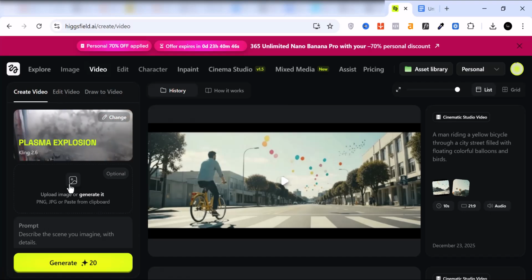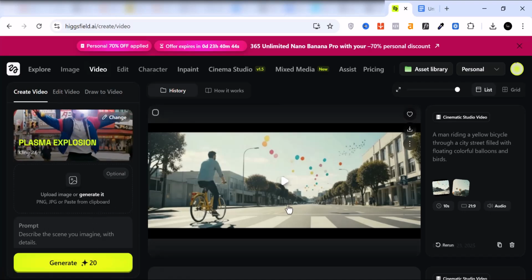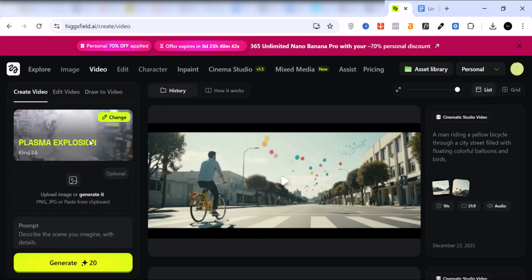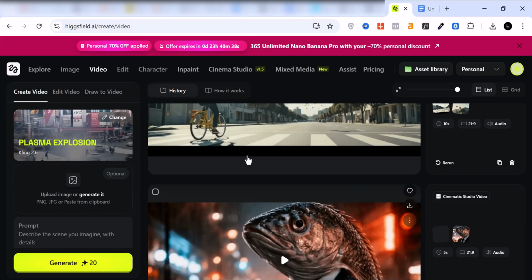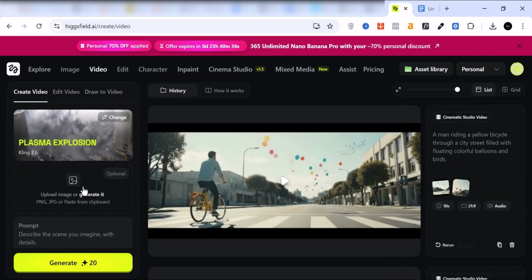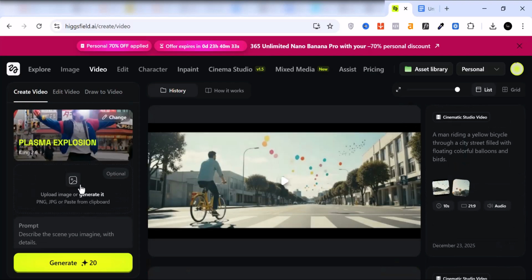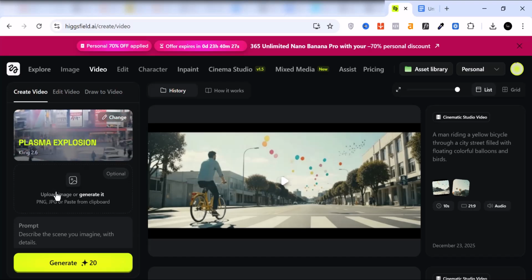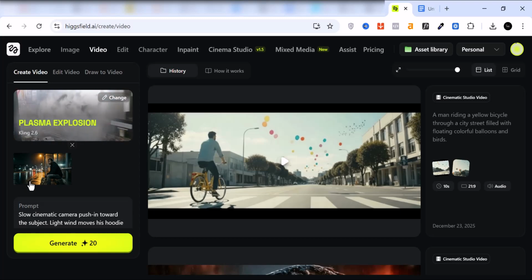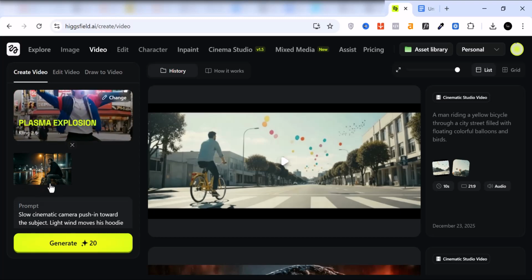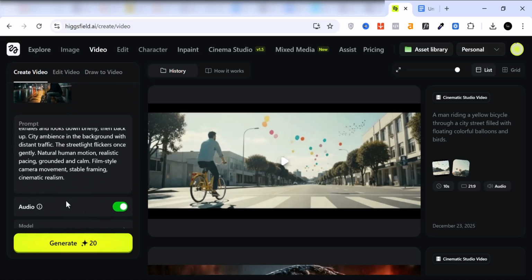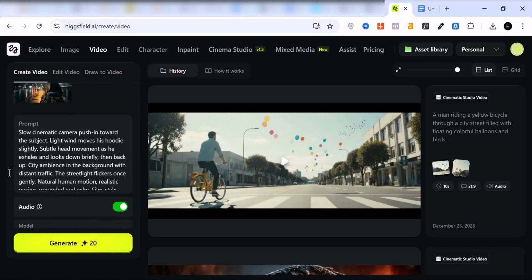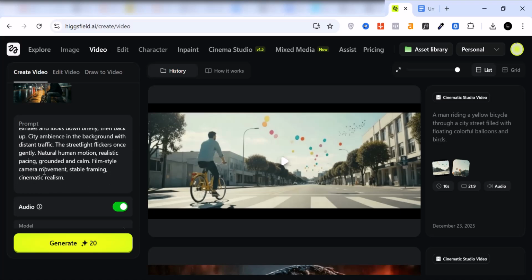Here I want to use the image that we just generated. You can upload an image, give it a style, and it will be ready to go. So here I want to now upload my image. You come here, you click on this image part, and you can upload the image. I've just added the picture that we generated right here, and this is also the prompt that we want to use for it to animate it and turn it into a cinematic video.